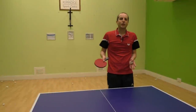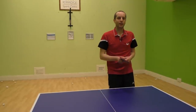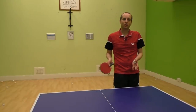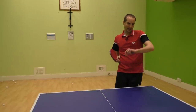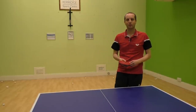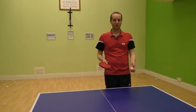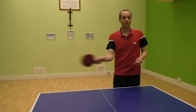The other variation I use is serving to the middle of the table. This is the area of uncertainty — should my opponent return it with forehand or backhand? Again it's important to keep it shortish so your opponent has to try and return the ball over the table. If they don't get the contact right, the ball pops up, giving you another easy third ball attack.